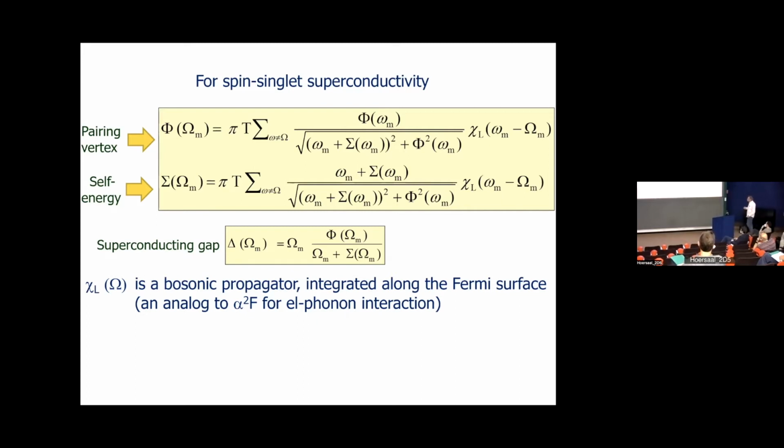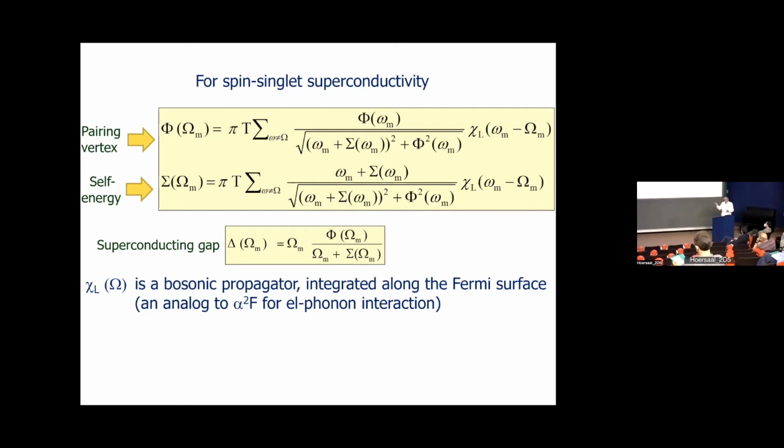The larger is sigma, the smaller is phi. It's simple as this. The quantity which is really important for me is what is labeled here chi L as a function of transverse frequency in both equations. This is our interaction. I call it chi because it's like bosonic susceptibility. So it's interaction mediated by some effective boson.